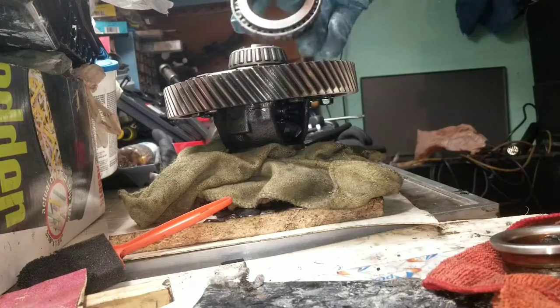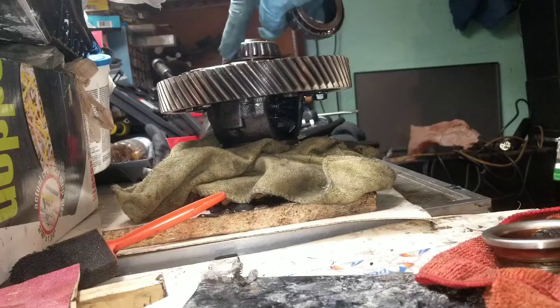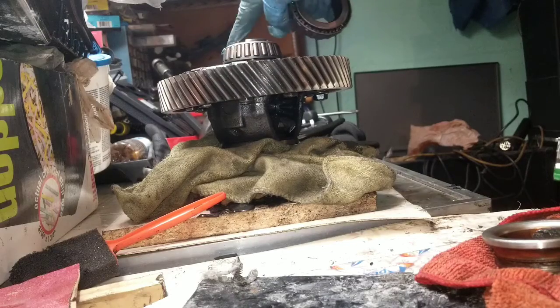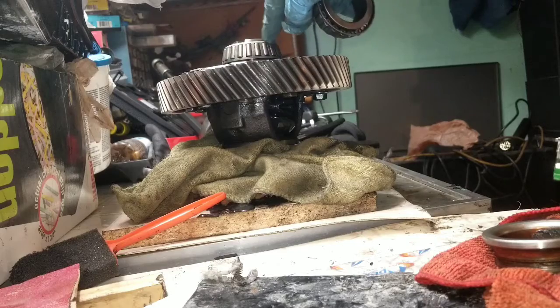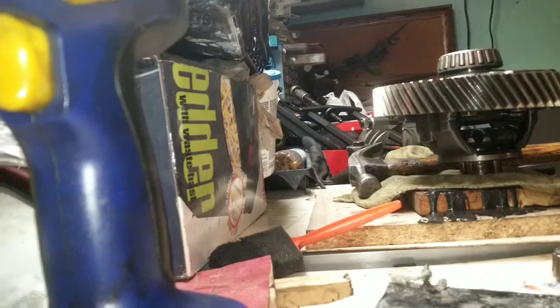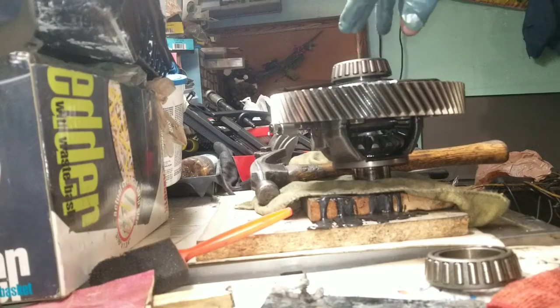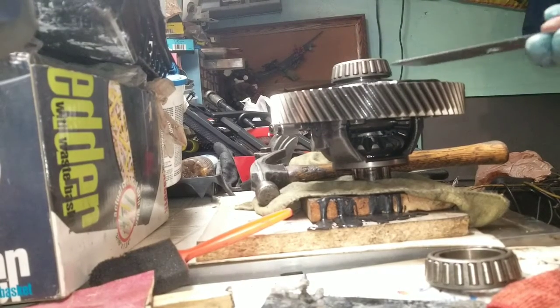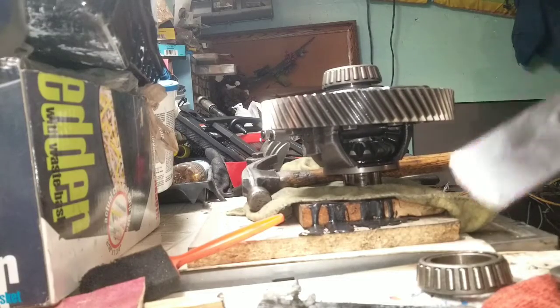So what I'll do, since I have two of these, is practice putting them on, because I might have to use a little bit of heat. You're just practicing. Sometimes you can buy a new one and it's easier, but you don't necessarily learn anything. Wow, this one here literally took me a few minutes to pick up. The tool just slides right under it.